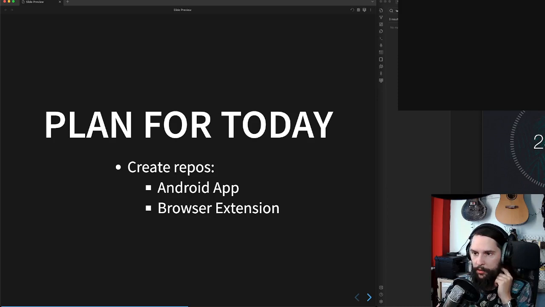To be fair, today is the day I wanted to spend on spiking some stuff, so it will be a lot of dirty solutions just to make stuff work, if even work, because I want to test if Firebase can actually help me to solve this problem I want to solve. But it would be cool to have an Android app and maybe a browser extension set up somehow.